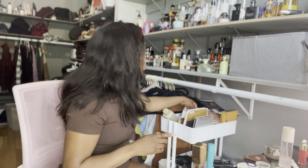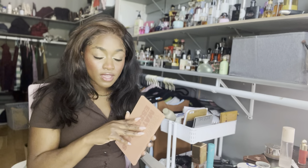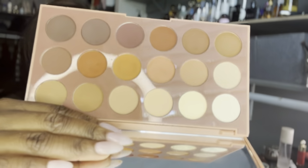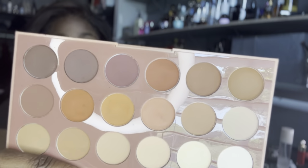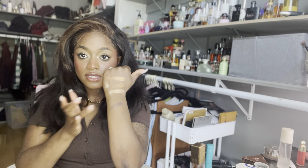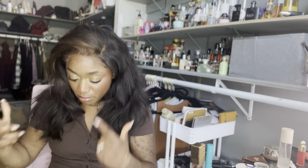Another palette. I feel like there's a few palettes that I've just been really liking. I really like this matte essential palette from Morphe. It's very warm tone, very pretty, and I just lean towards more warmer tone colors. I also feel like the darker colors in here are actually dark for my skin complexion. A lot of the palettes that include a darker color, the dark colors are not very dark, but this gets dark. That's the second darkest color, and this is the darkest color. Like, this is dark without being black per se.